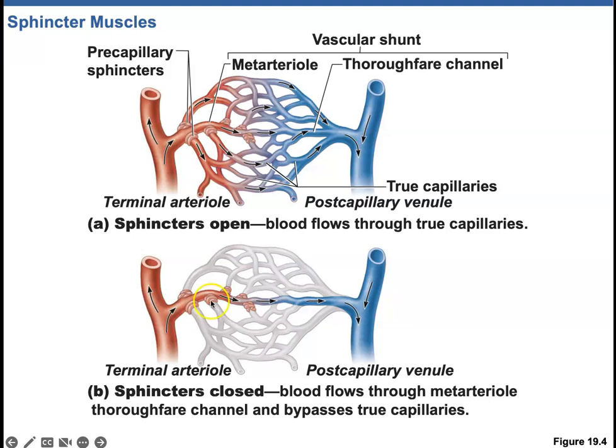So you still have some blood flow, but here in this image it's looking like it completely cut off the tissue. It doesn't do that. But it's going to significantly decrease how much blood is actually going into the capillary bed. And so what happens is that the blood actually shunts through and then travels onto the venous side without really dropping anything off at that tissue. This is one of the reasons why we always have some saturation of oxygen even in venous blood, especially in the systemic circulation when it's returning back to the heart, because you never drop off 100% of the actual oxygen that you're carrying on that systemic arterial side.